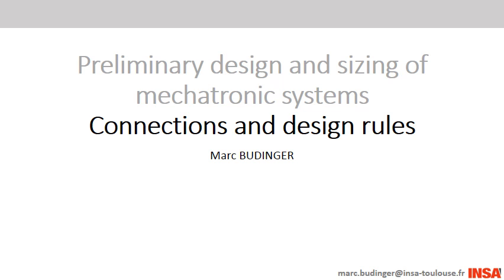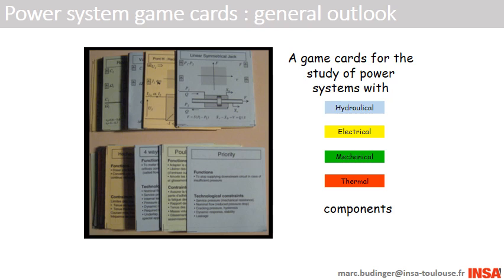This video is going to introduce you to the tools and rules that permit the analysis of energy chains during the preliminary design steps of mechatronic systems. You've received a set of cards describing the usual components of a power system. This set of cards has for objective to help you analyze and criticize, if necessary, an existing system.